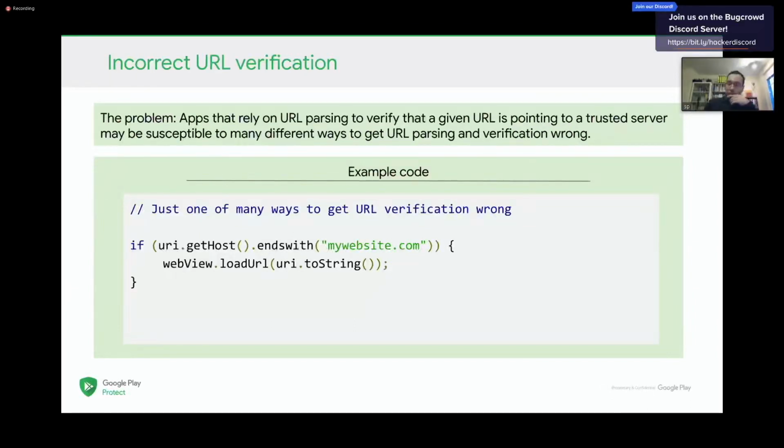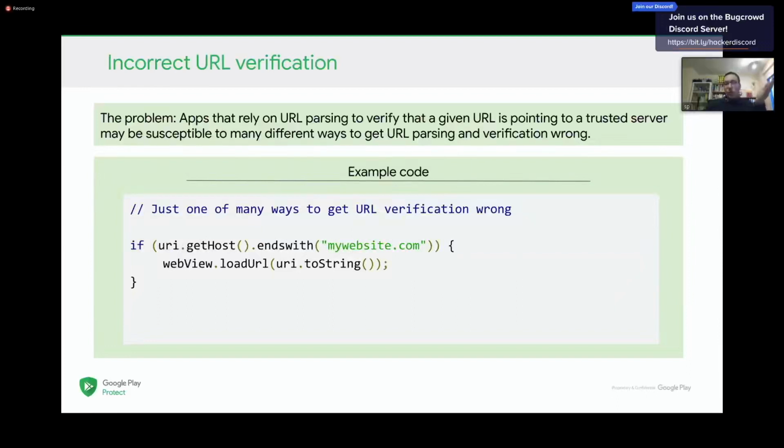For some reason, it's a very common pattern on Android for developers to try to verify that they're connecting to a certain website that they control, or they're reading data from a certain website that they control. And there's a lot of ways to get this wrong, like a lot of ways to get this wrong. And here's a very common way, or one of the many common ways.